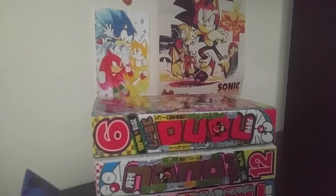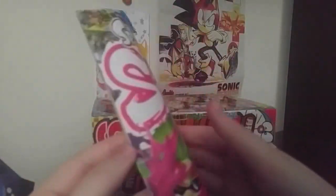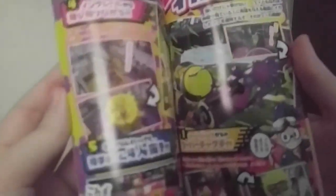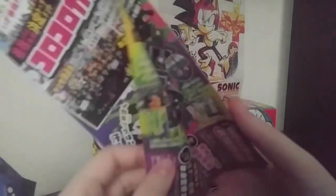And in one of the magazines, this came with it. It's just a little booklet from when Splatoon 2 was first released. It has tips and tricks, I'm sure. Map layouts. Yeah, there we go. Map layouts. Sorry, my camera isn't focusing, but yeah, there's that.